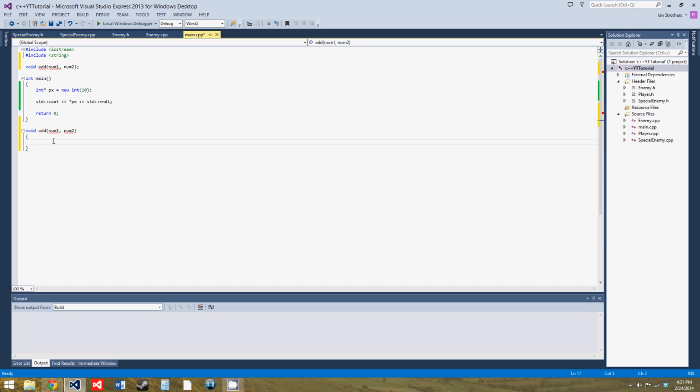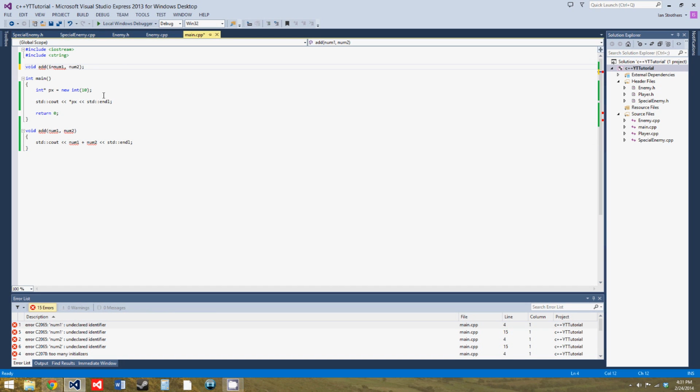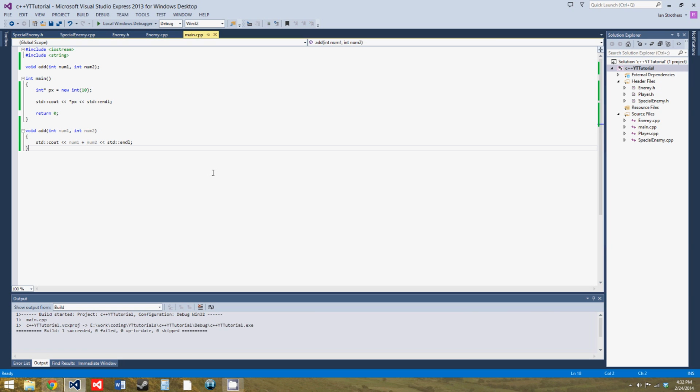Actually, no, we'll just output it. std::cout num1 plus num2. Now, why are there errors? Oh, that's why. Again, I've been working with Lua, and in Lua you don't need type names. So I'll probably make that mistake a few more times. There we go, now it works.